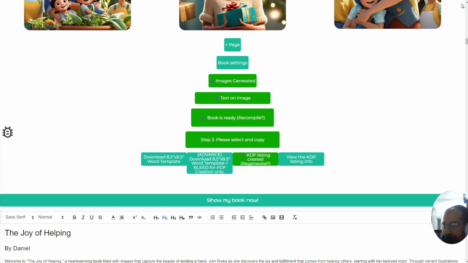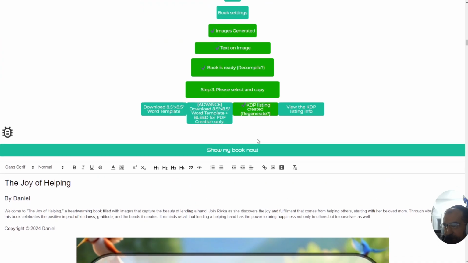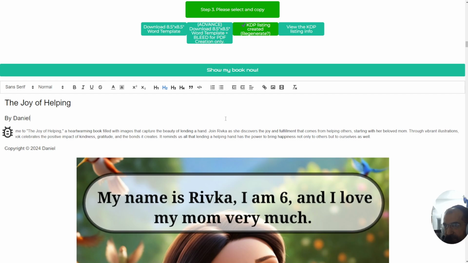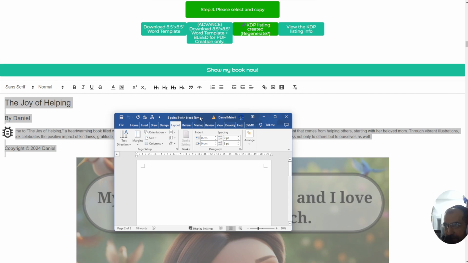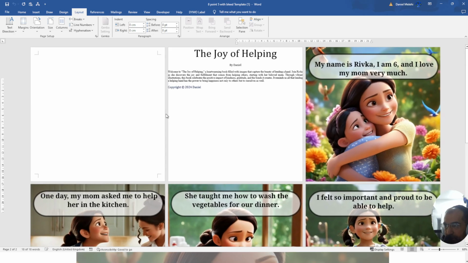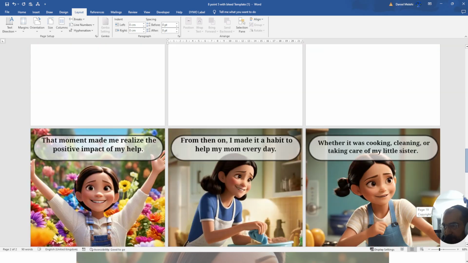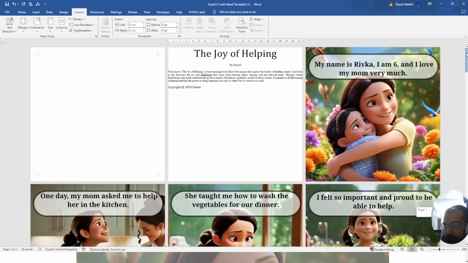And just close this. Okay, so now that this is compiled completely, what I'm going to do is just highlight this entire text by pressing Command or Control A, and then I'm going to bring it into this template here, and then I'm going to paste the contents into the second page, not the first page. And that's exactly what I expected. Perfect. So as you can see, we've also fixed the issue with the page breaks between each page.